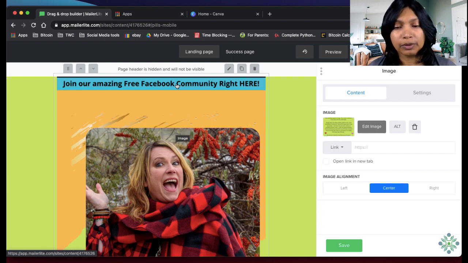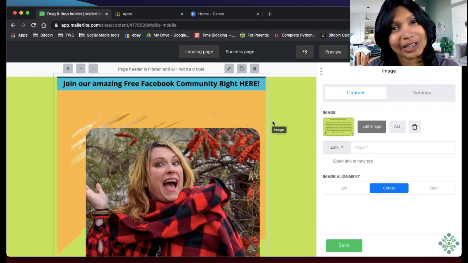For example, if it's a physical product, you can tell them that there is information being emailed to them, or if it's a calendar event that they need to create to book an appointment, then you would put your calendar link in that thank you page, so that once they have paid for it, they get the opportunity to get into your calendar.